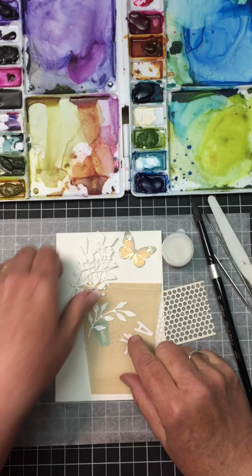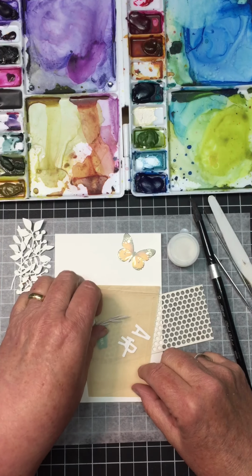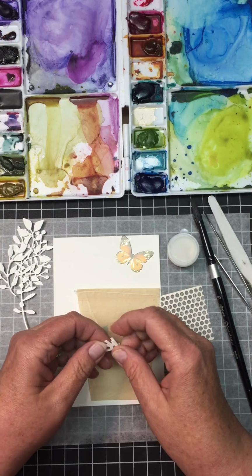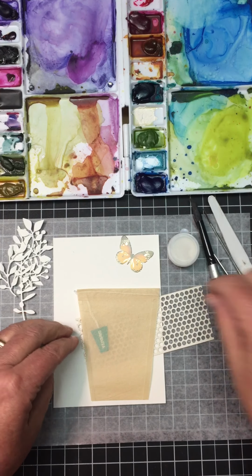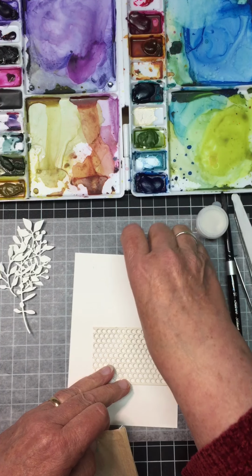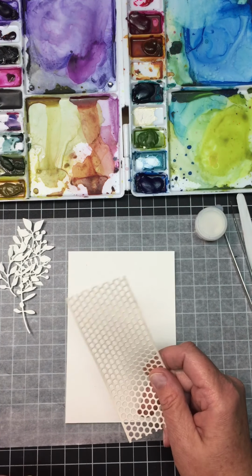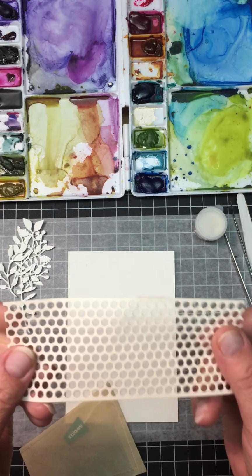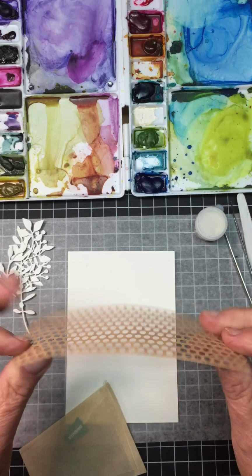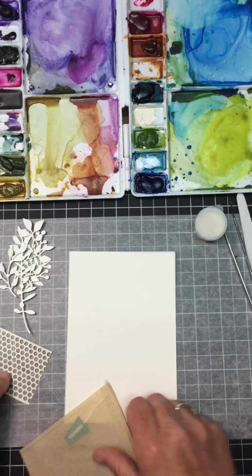So what you need here, you have some die cuts, 4 little pieces from the gardens, and oh, there's the 4th one. And you have the little letters, A-R-T. We'll put those aside for now. And here's our tea bag, our panel, our butterfly we don't need right away. And here is that drywall tape, which is really fabulous. It is paper, and it's got holes in it, and it's adhesive on the back. You just have to peel and stick. So we're going to color that up and put that down on the card as well.